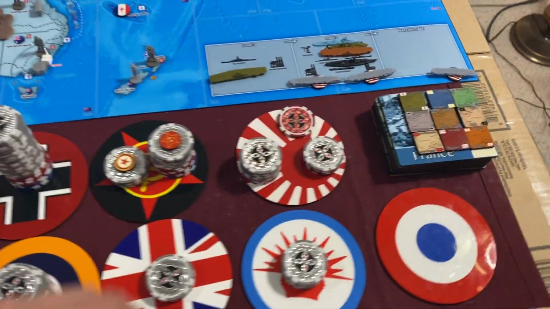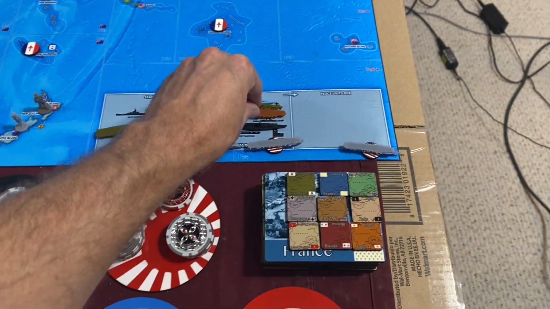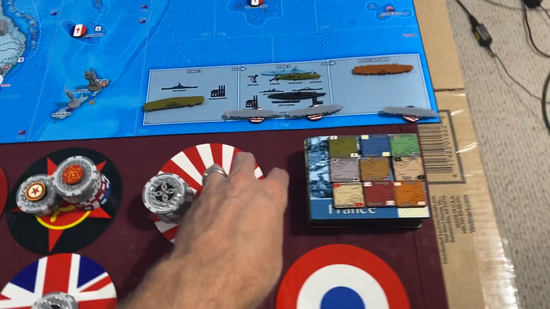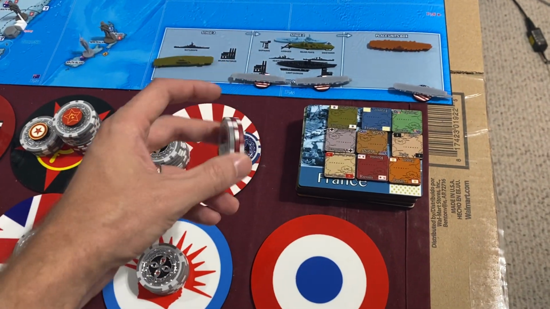All right, let's go over to purchases. So I've already thought this through. We are going to finish construction of this fleet carrier. That's going to cost us 5. And then to complement the fleet carrier, we're going to build a fighter and a tactical bomber.